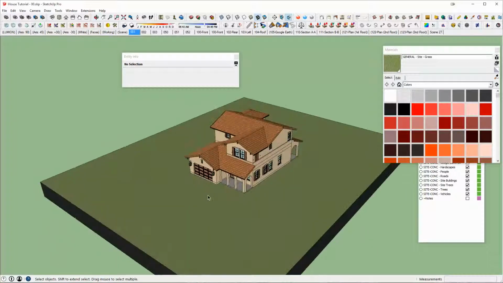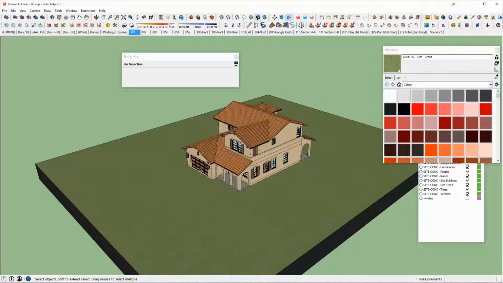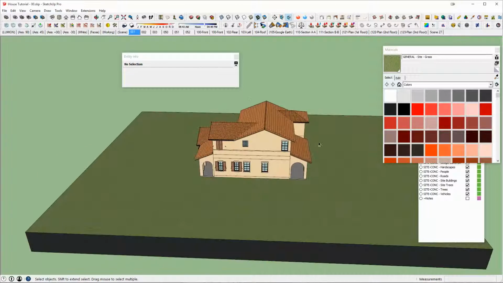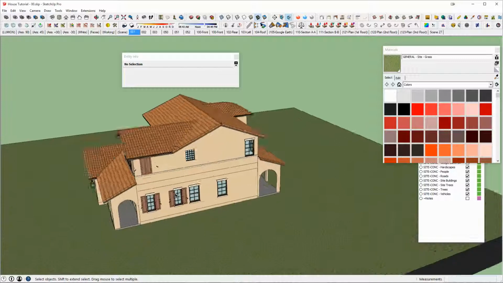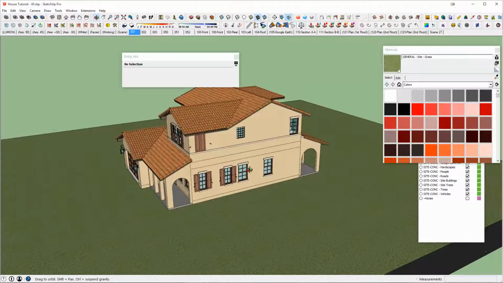Now in subsequent videos we'll go through and add in the driveway, the roads, maybe some patios and pools back here, so we can really start getting into some of the touchy-feely things that really help solidify a model and really ground it in what it needs to do.